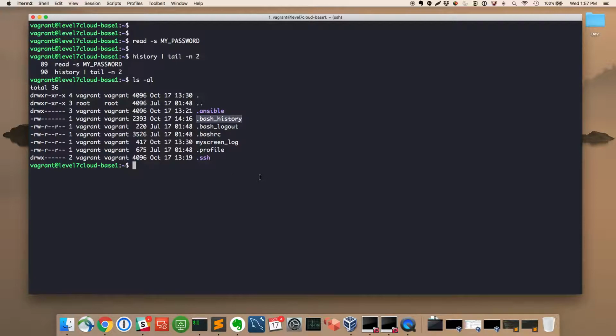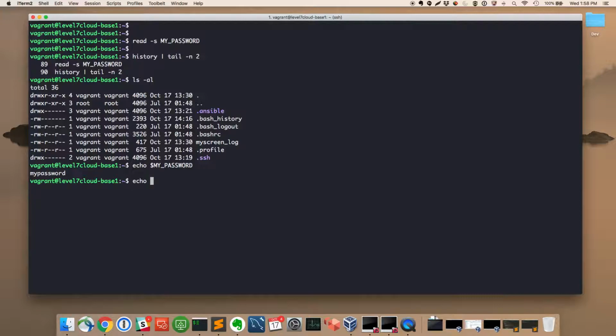So it's best to try not to use your password on the command line if you can get away with it. This is primarily for production environments or very important passwords that you have. If you're working in a test lab or a demonstration like we're doing here, it really doesn't matter as much. So if I just echo out the my_password variable, we can see what the password is. But still, that only outputs it to the screen. It doesn't actually put it into a file.